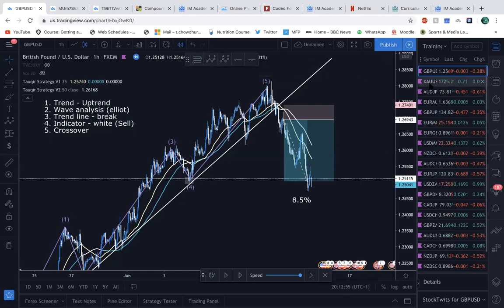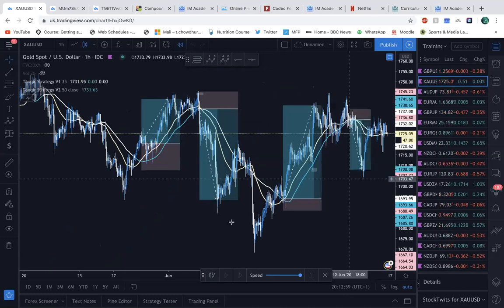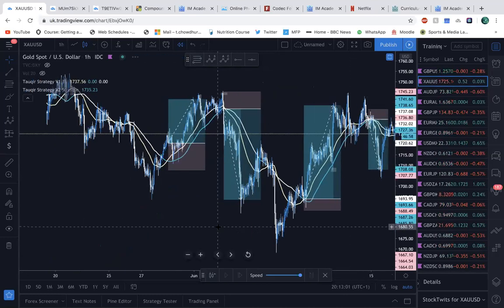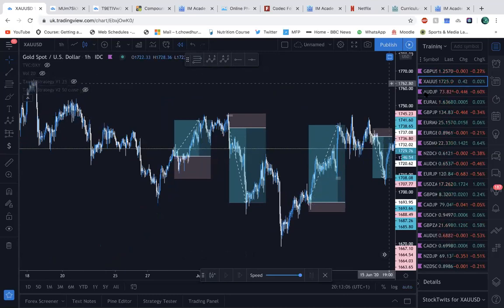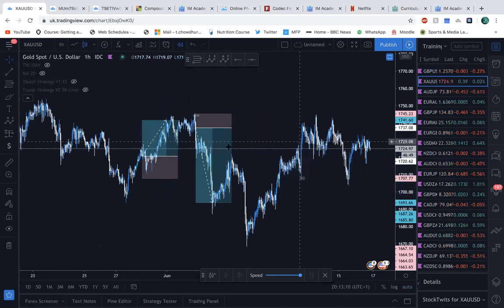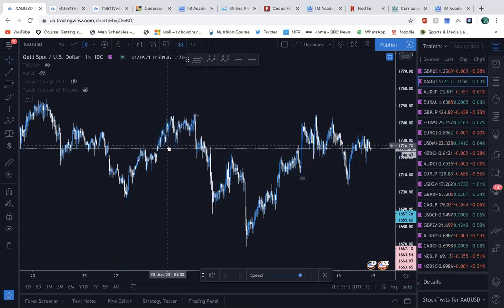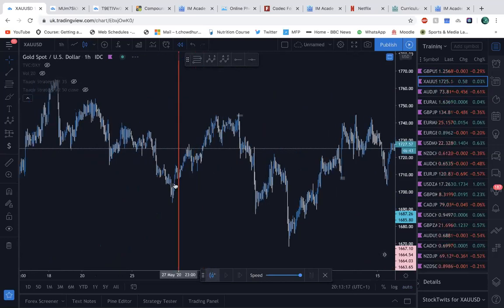Right, for my gold lovers, check this out. This strategy works on gold too, and it works like a charm, guys. All right, check this out. Let me start this whole thing fresh for you guys. In fact, let me delete everything here so I can just show you. We're going to do some live analysis, some live trading over here. So let's go ahead and start this thing here.